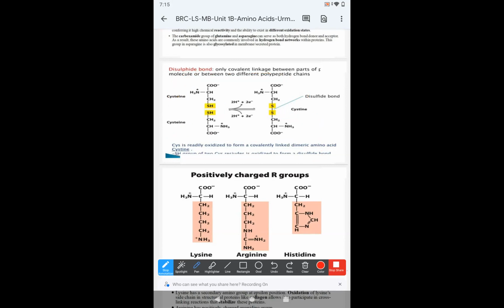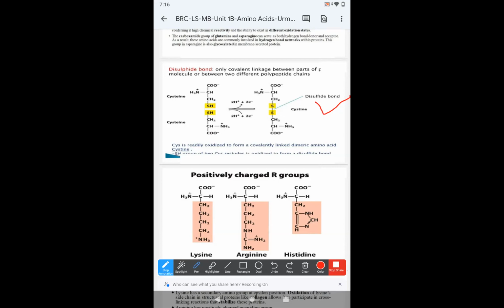Understood, everyone? So this is the formation of disulfide bond. This disulfide bond is very useful for protein folding. So you know the importance of protein folding. Protein folding decides the type of proteins. Different proteins will have different folding structures. Some are alpha helix, some are beta pleated structures, some proteins are 3D structures, some are quaternary structures. These structures decide the type of protein.